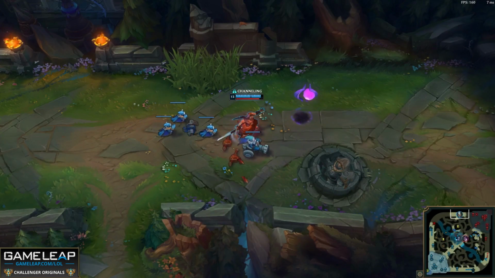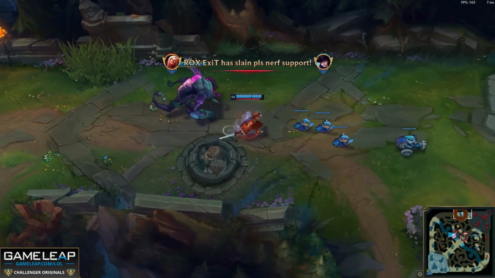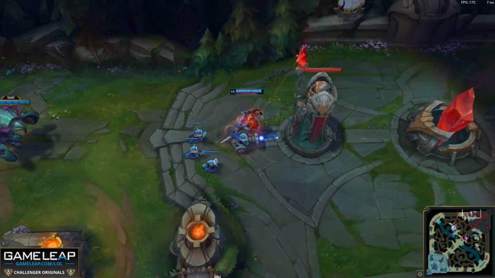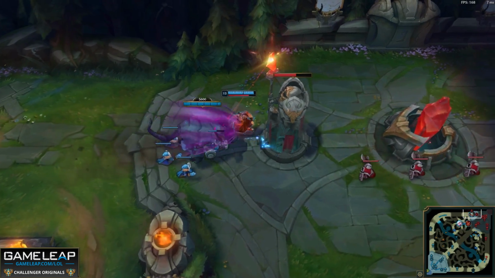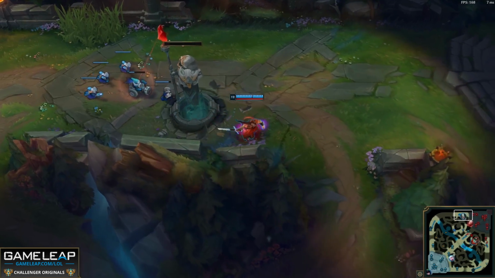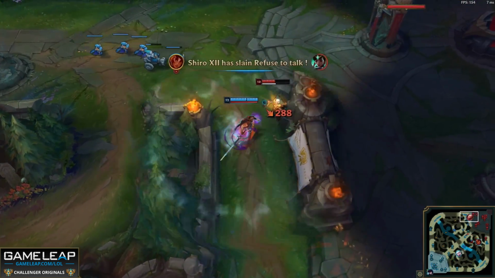But what if it's not a 1v1? What if multiple people are coming to your lane to shut you down? This is definitely the hardest part about playing Tryndamere. Since the champion is so dominant in 1v1s and is so heavily rewarded for fighting, a lot of the time you're going to be winning 1v1s, which means they're going to send additional people to help deal with you.